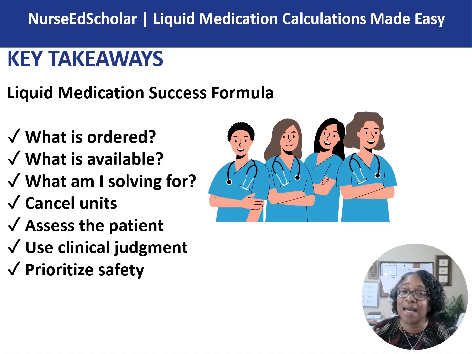All righty, we've done a lot today. We covered a lot in the liquid medication calculations, using dimensional analysis. With liquid medications, it'll always ask for milliliters. Like I said, the dose ordered always goes first. The available is always in the denominator. And then you always want to make sure you have that milliliter that goes along with that available dose. The units should cancel out other than your milliliters.